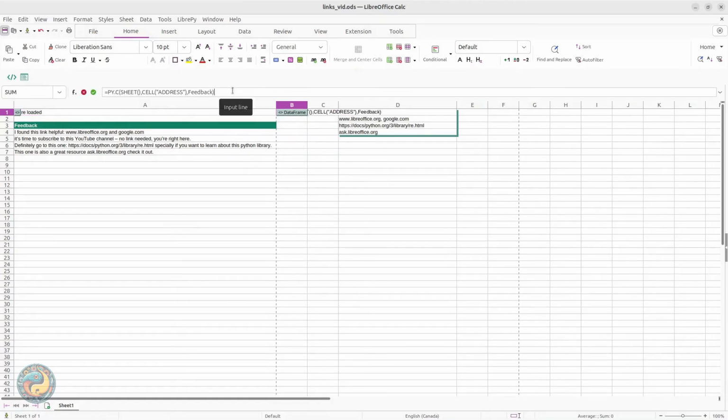In the next cell, you can see that the third parameter is set to the name of the named range, in this case, feedback. Remember, the third parameter is the data source for this data frame. By setting the third parameter to feedback, it instructs the cell to update the formula whenever there is a change in the feedback data. When the formula is invoked, the data frame gets updated and so on.